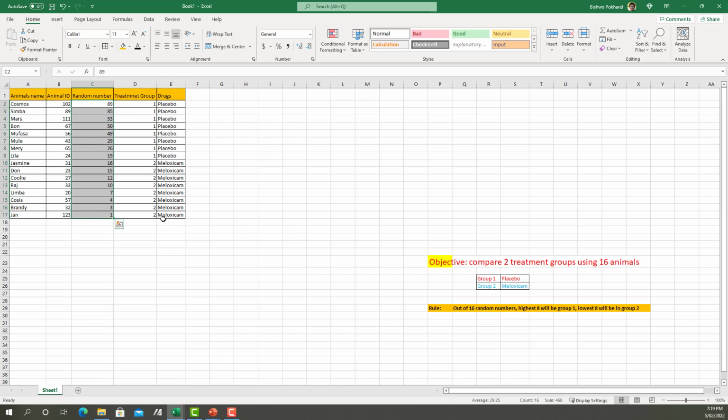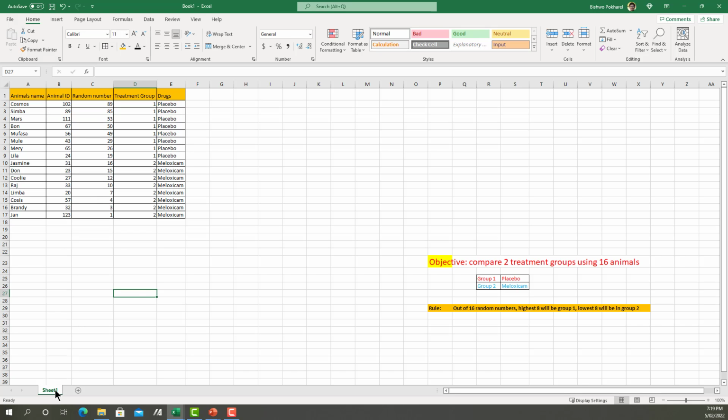It was not you, so obviously there is no bias caused by you, and you had already made a rule that highest 8 will get group 1 and lowest 8 will get group 2. So that's how you can do a simple randomization.